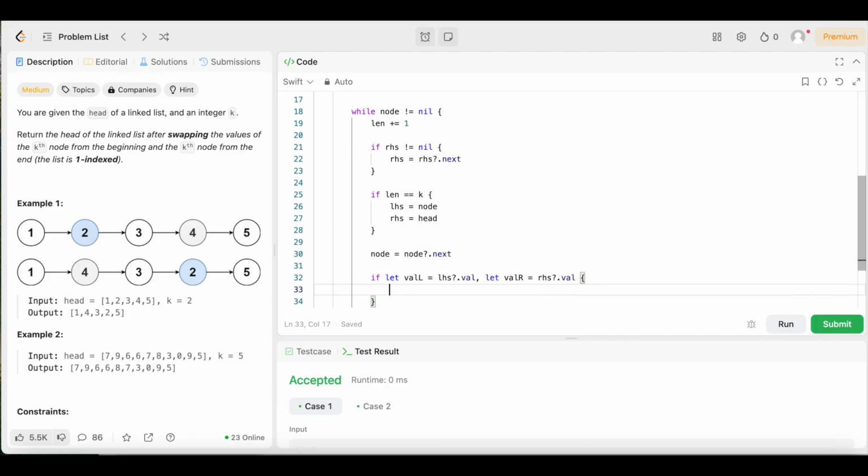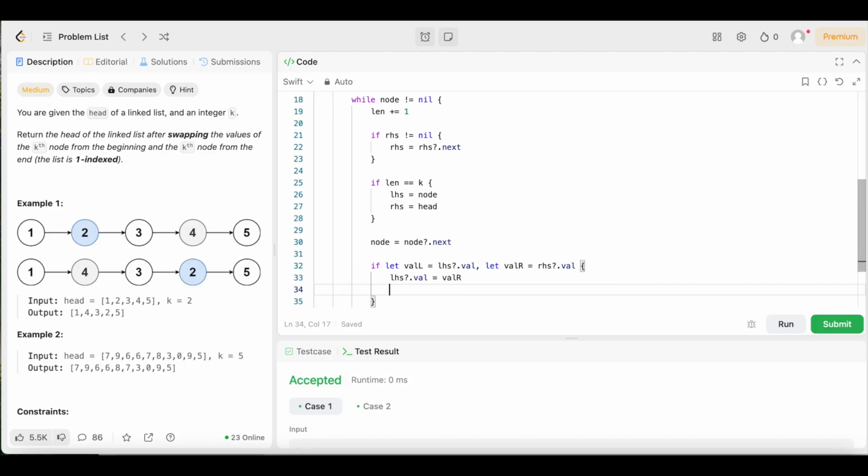We're going to open up the brackets, and we're going to say LHS question mark dot val equals val R, and RHS question mark dot val equals val L, and that's where we're going to swap them just like that.